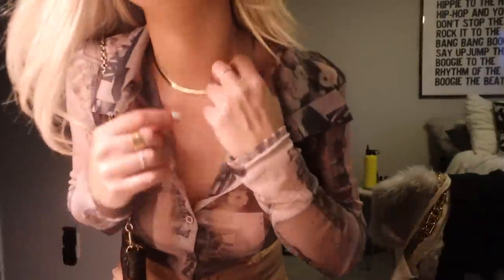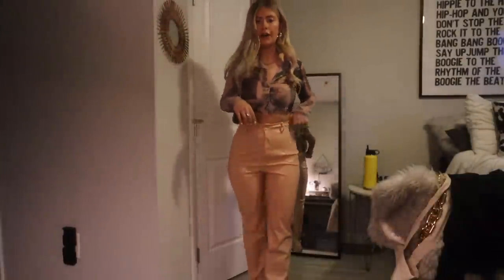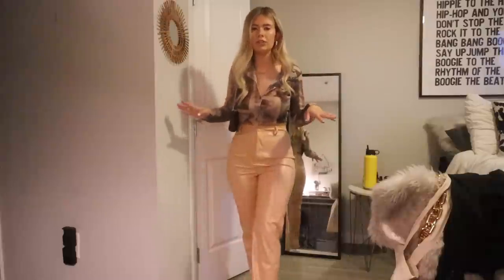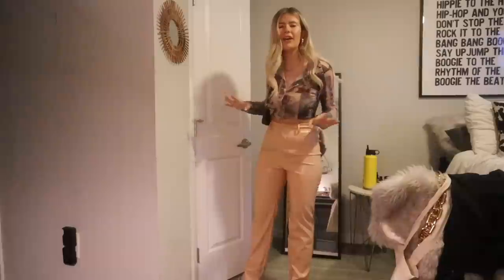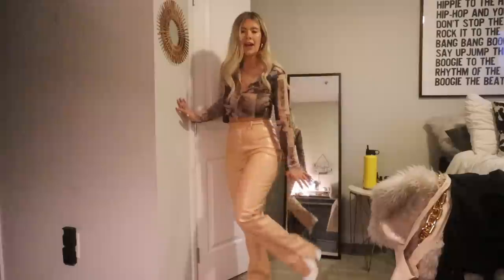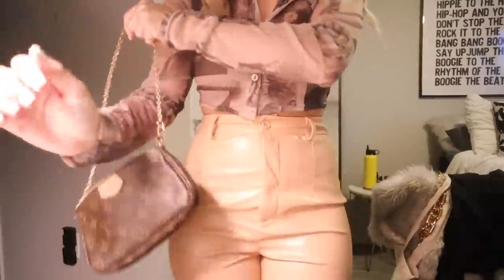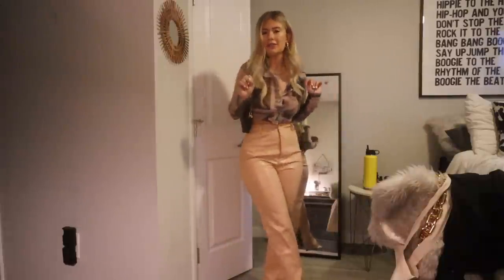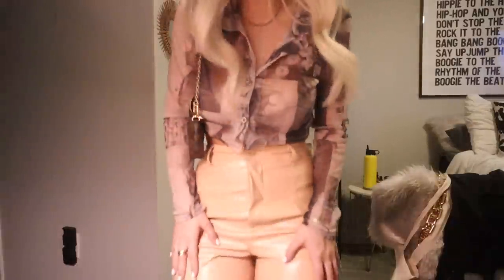It's buttoned up — you can button it up more if you wanted. I have this little gold herringbone necklace on along with these bigger gold hoops. The pants are so fun. I thought they were more tan, but they're more nude with a little peach undertone. I didn't even plan to wear this top with the bottoms, but it just happened and I'm okay with it. And then I love the bottom of the pants — there's like a split hem, which is also super in right now. I'm wearing some white booties that I've literally had forever, and then we've got this little bag. I'm going to grab my umbrella because it's actively raining. I feel like this is just a fun little night out outfit.